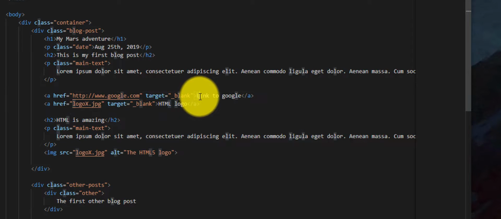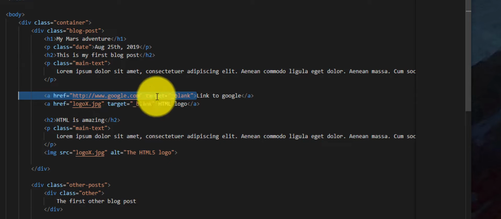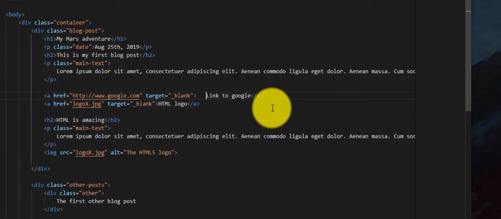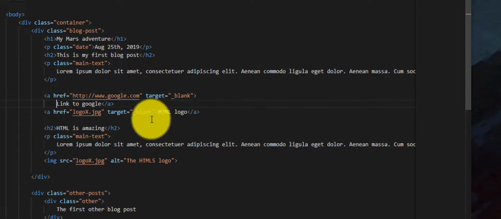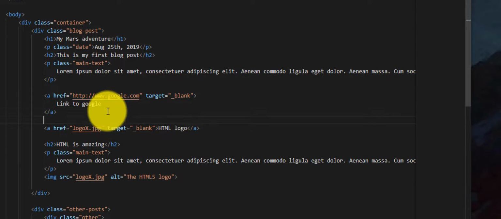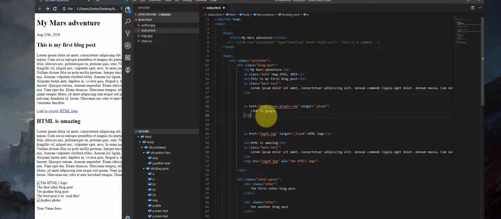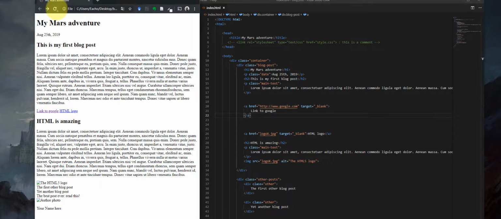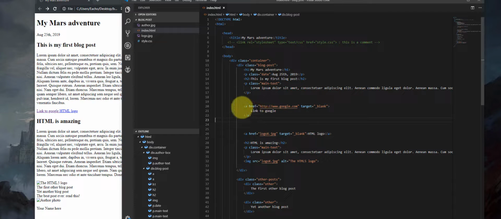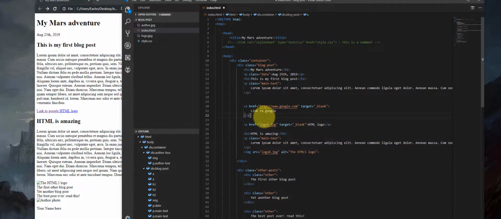Now, here we have link to Google, and that's what the user will see. Whatever is between the opening tag here, let me make some space here, and by the way, spaces don't affect the code. So if I make a space like this and move that so I can see it a little bit better, so you can see that that's the tag. And I'm going to save that, and I'm going to go over here and refresh it, and you'll see that nothing actually changes. So over here I have a link that leads to Google, and here's what the user will see. Here's the closing tag.